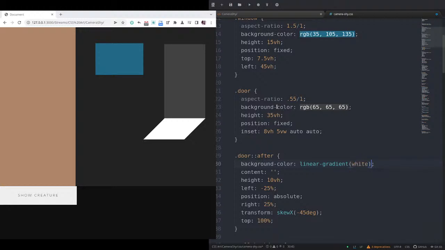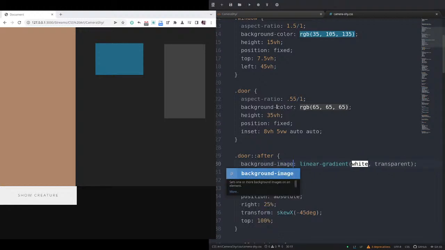Finally go with white and transparent. That didn't work. Oh yeah, because I have background color. My bad. Can't believe I did that. Background image, right, there we go.